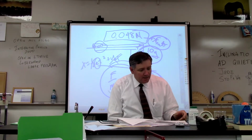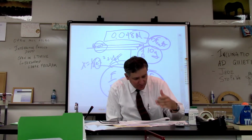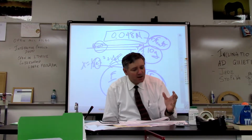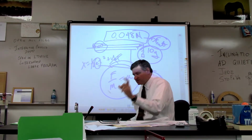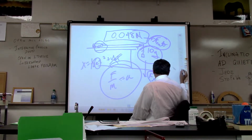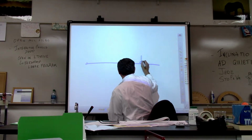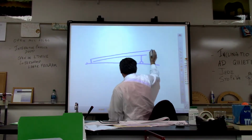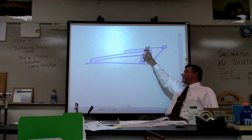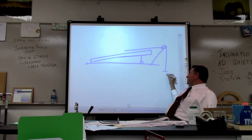Okay. Now, then you've got some questions to answer. On page 3, this actually needs to be done as part of the lab as far as collecting your data goes. So on part 3, each of those stations back there has a little block of wood. You're going to put a little block of wood underneath the table, and basically you're going to turn this thing into a pretty shallow inclined plane. You need to adjust that pulley so that the string is still running parallel with the ramp. Okay? So this is going to be pulling down like this.